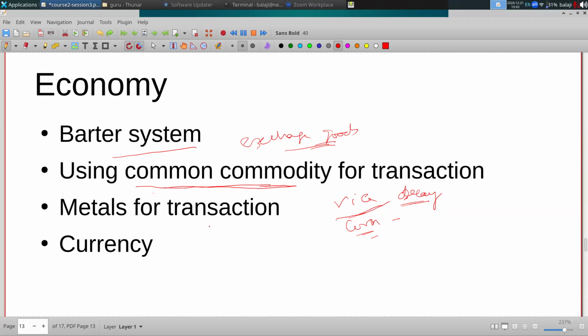Then they slowly found out, oh, okay, how can I avoid decaying? How can I have a commodity which will not decay? So that's how metals have evolved as a transaction and common commodity. But even in metal, if you use iron, oxide will form. If you just leave the iron in air, it will react with the oxygen, will form iron oxide. Aluminium, silver, everything has it. Only gold or some similar metals are stable. They don't form gold oxide if you just leave it in the air.